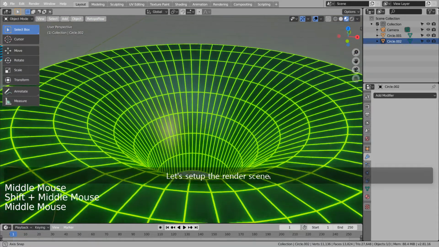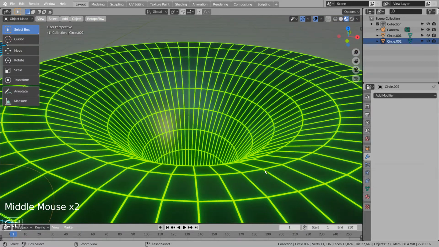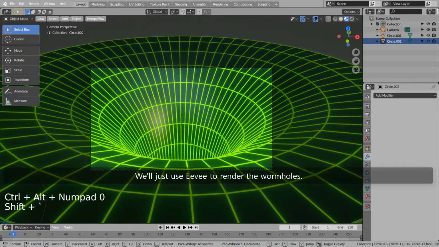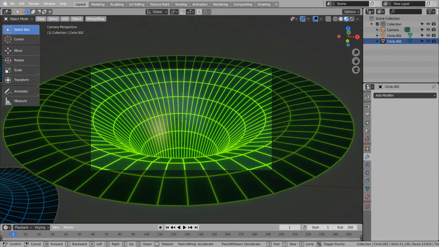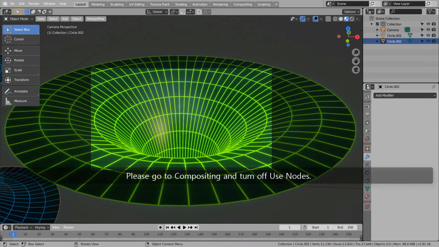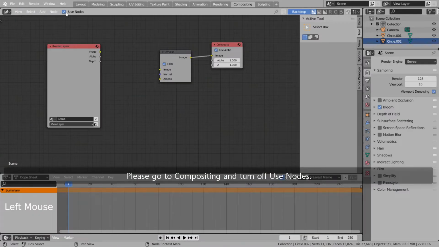Let's set up the render scene. We'll just use Eevee to render the wormholes. Please go to compositing and turn off use nodes.